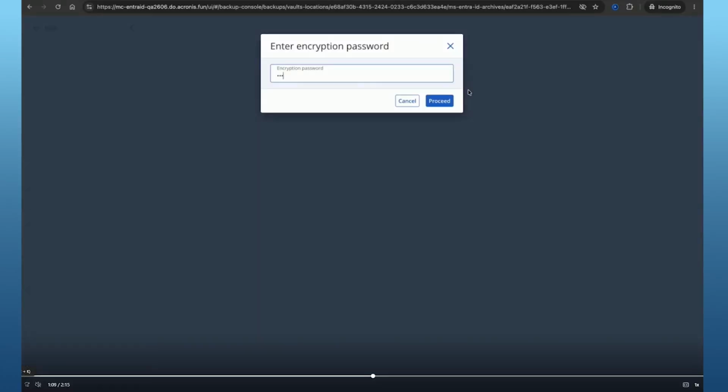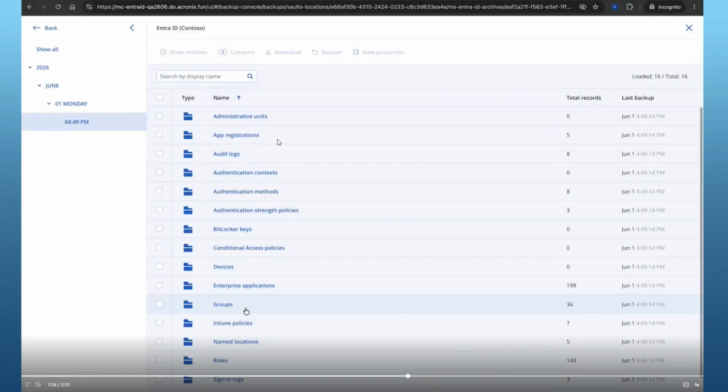Recover, I've got the password obviously for the archive. So in this view, when you come inside to browse, you've got your choice of backups. Currently there's only one. All the others would be in here. So this is the one you wanted, but you can of course flip to other backups if you want. There's all the objects we support.